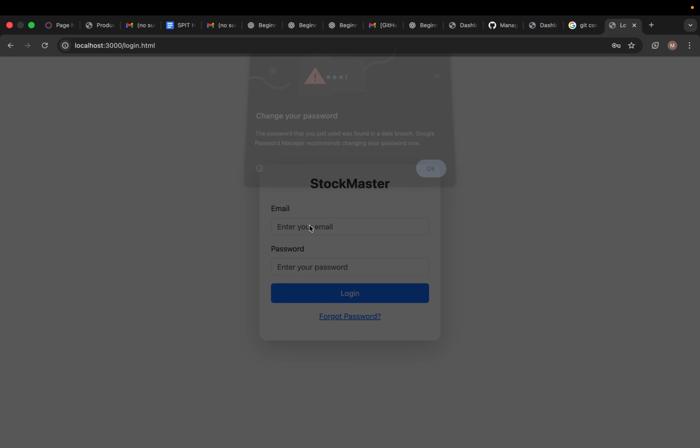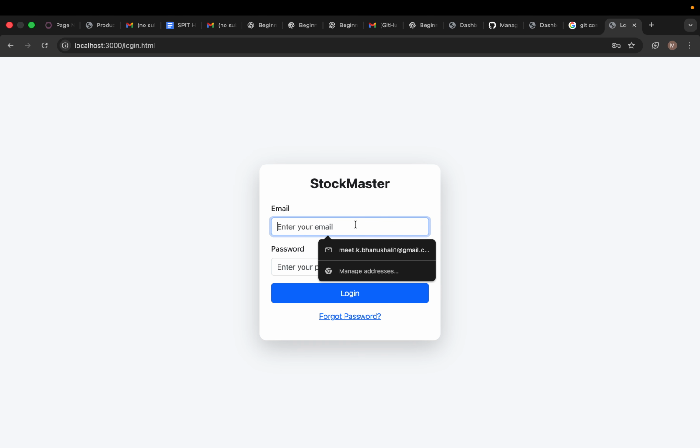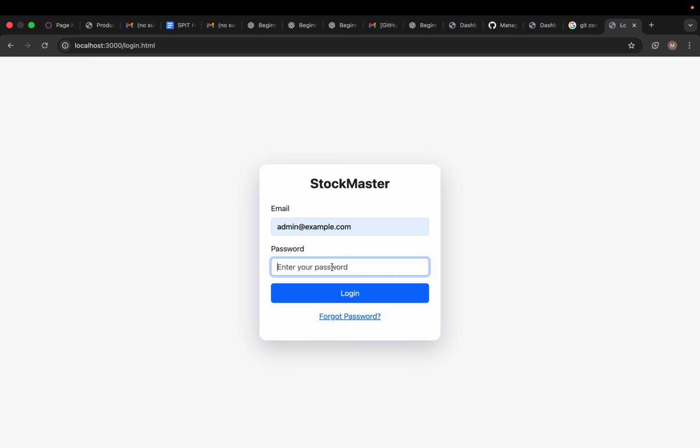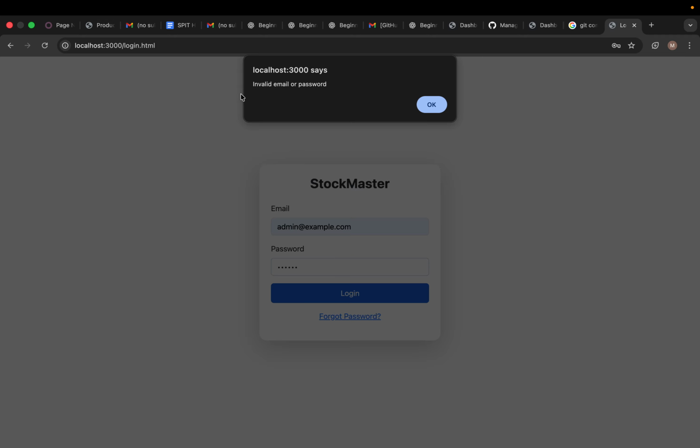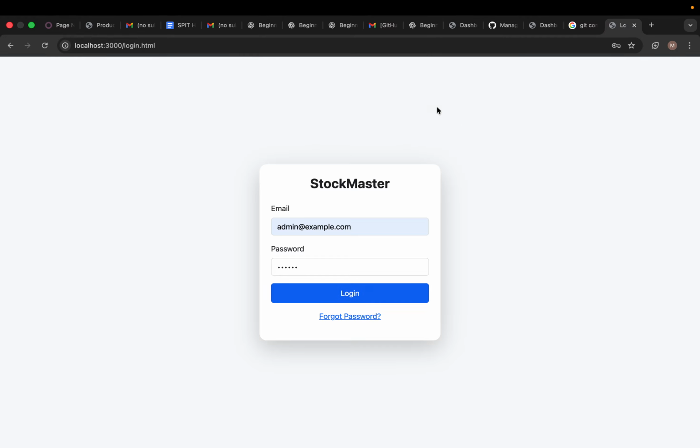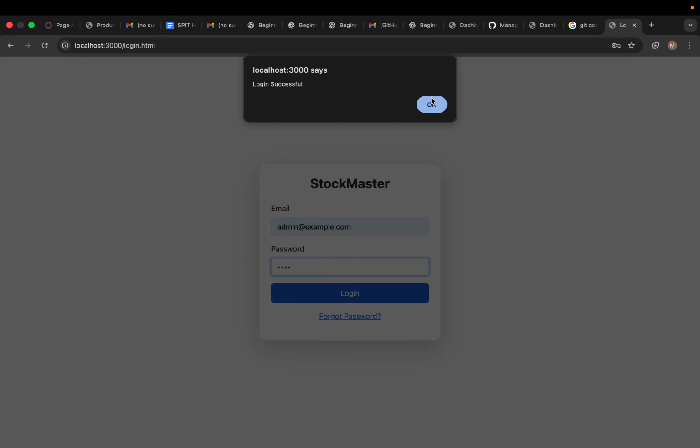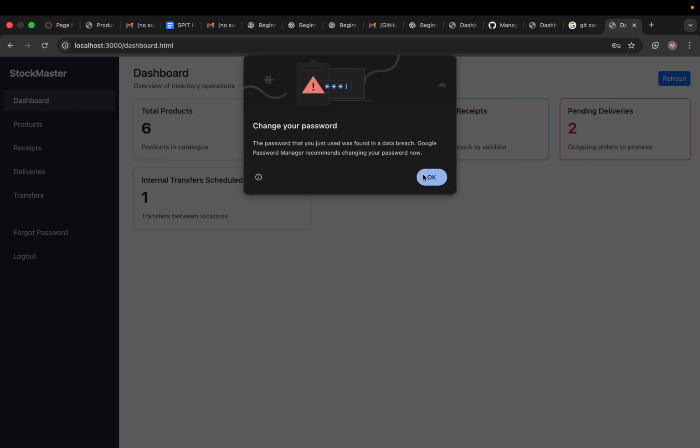Now we can check it by again putting our dummy user. When you put 1234 as your password, you can see it will log in. But just to check our code, I'll put 123456, which was our earlier password. Now as you press login, it will show invalid email or password. Now when you put 1234, which is the new password, it will log in. The pop-up says login successful, and when you press OK, you'll go back to the latest page.